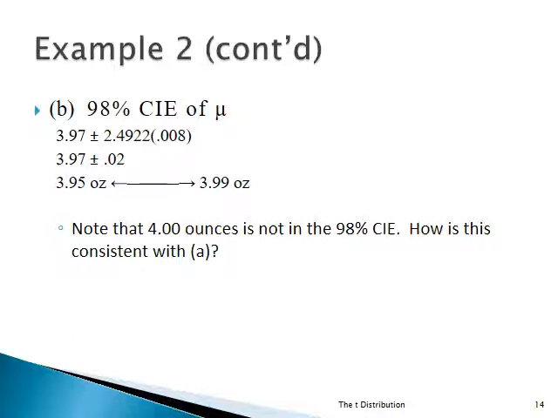If we don't have a claim, we have the sample data and would like a 98% confidence interval estimator of mu, the true population mean. We use the formula for a confidence interval estimator. At 98% confidence, that's the same as an alpha of 0.02. We already looked that number up in the table. So we take the sample mean — that's 3.97 — plus and minus the critical value from the t-distribution, 2.4922, times the standard error of the mean. We end up with an interval from 3.95 ounces on the low side to 3.99 ounces on the right side. We have 98% confidence that this interval contains the true population mean mu.